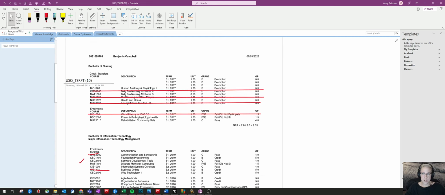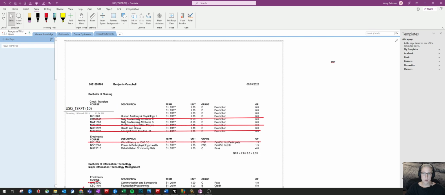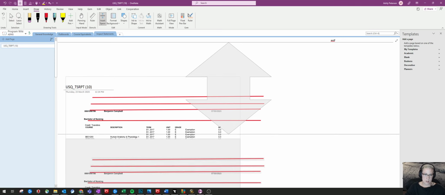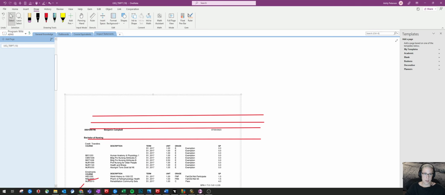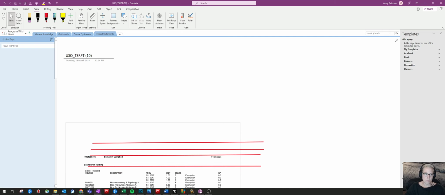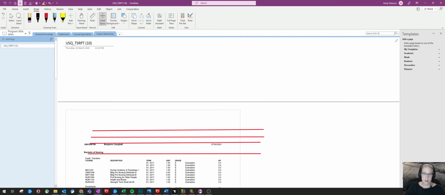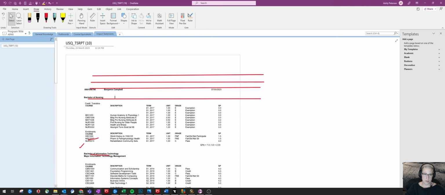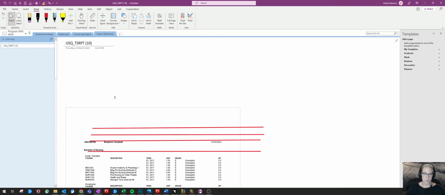The only other thing that I like to use is the add space tool or insert space tool. Sometimes you put something too high up or too far down on the page and you want to reduce the space or you want to increase it. So this being the heading, I had it overlapping and I didn't want that, so I added some space, but I'm going to get rid of that as well. And now I've got heaps of space, so maybe I want to change it. So rather than trying to move everything individually, you can just shift it up and down with the space tool. Okay.